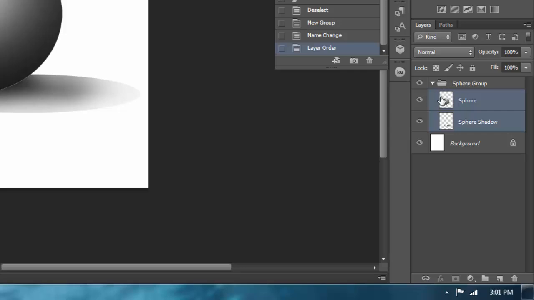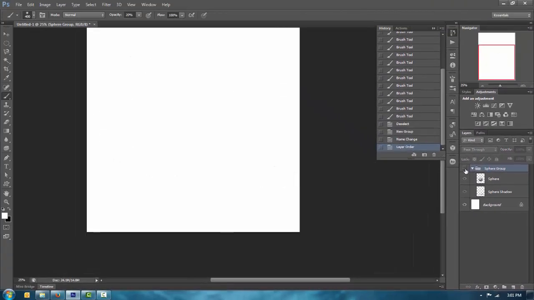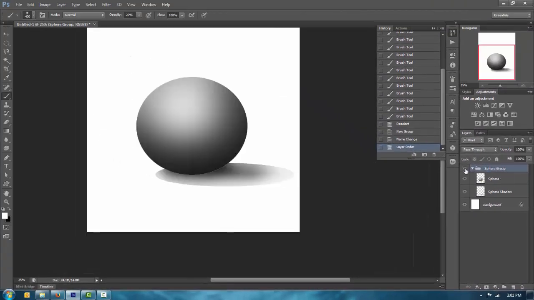So I can minimize and maximize that group. I can hide everything in the group or display everything in the group. That group is now editable as a single unit rather than two separate layers. So this is great for when you need to organize your layers within Photoshop.